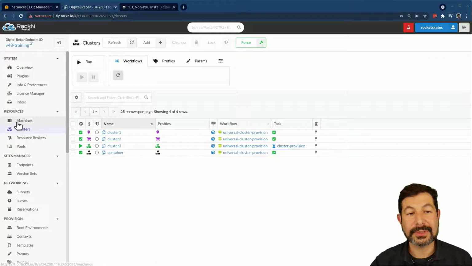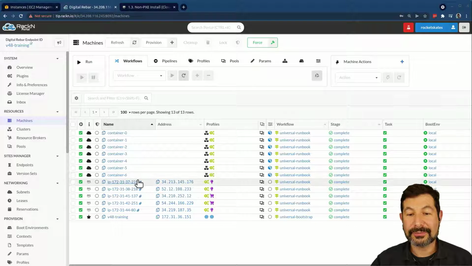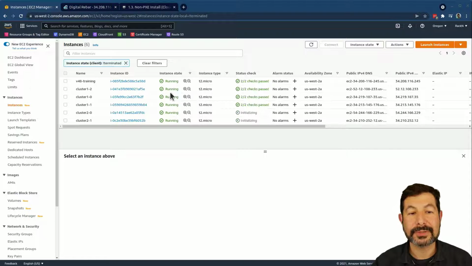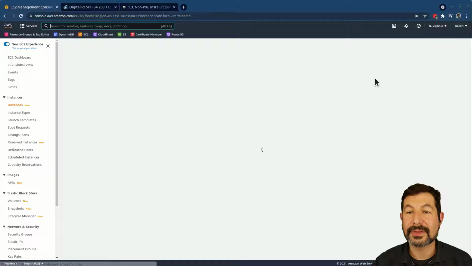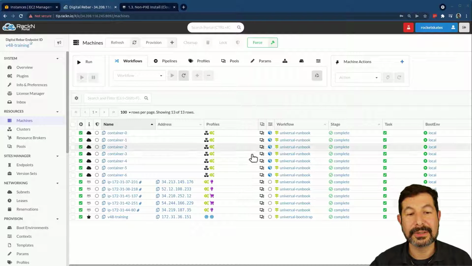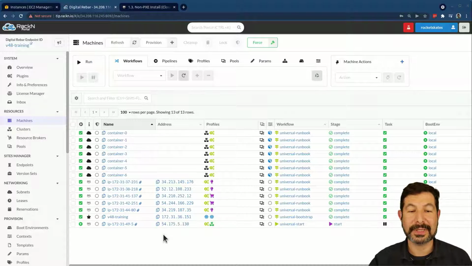So our clusters are building here. Our machine collection continues to grow across our infrastructures. If I check in with Amazon, what you'll see is all of the different machines that we have. The tags are getting set. If I come into US East, you will see those systems probably already coming through. They are, and they're in a pending state. And even though they're pending here, they will start appearing in Digital Rebar as soon as Terraform has established that they get handed off from Amazon.